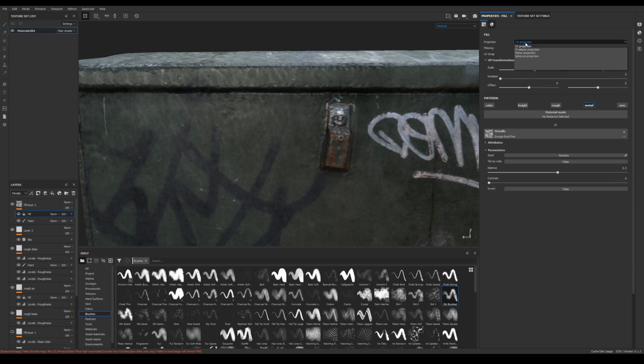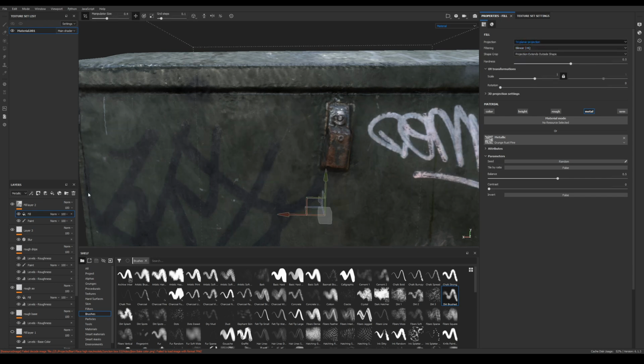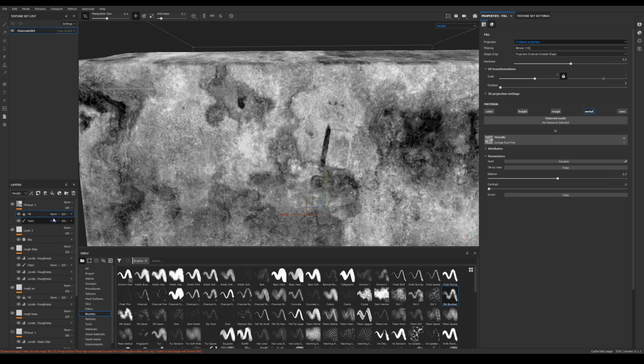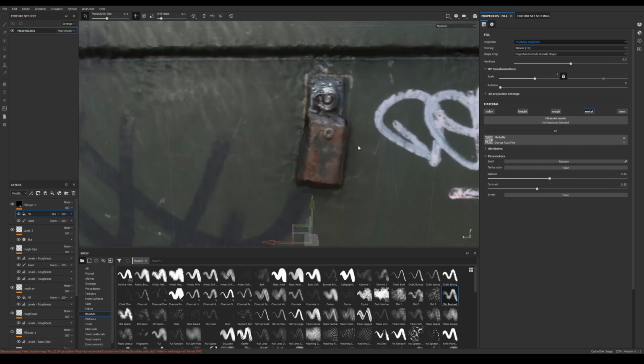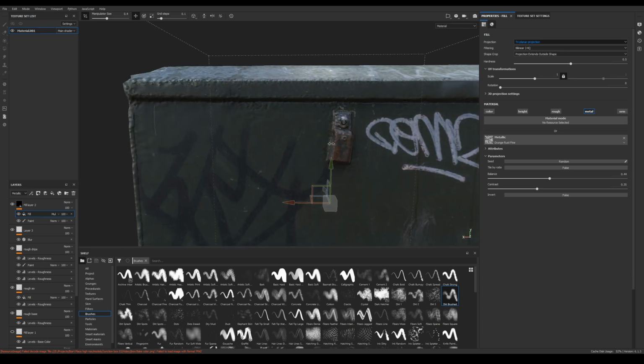And put that in triplanar. Have a look at it. Metallic, multiply. Let's see if we can up the contrast a little bit. There we go. It's just a little bit shiny now.